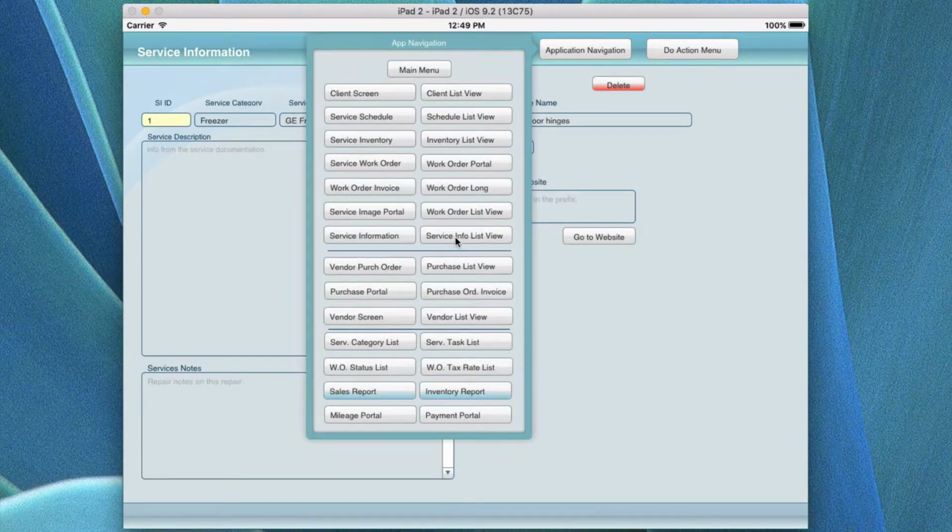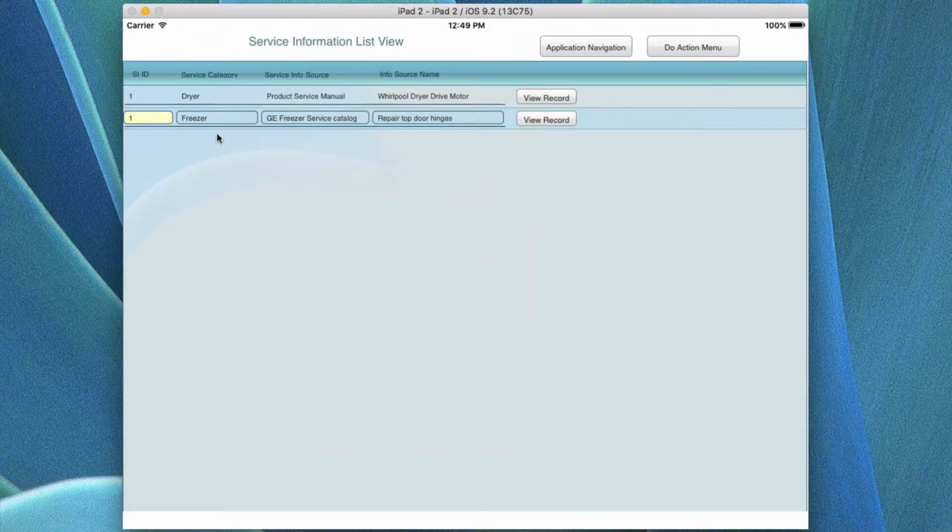The last one on this is the service list information. This is for the items that we were looking at for service information. It'll be a list of them all. So you can come over to this area too and do a search based on criteria, or you could have done it in the last screen and come over here and those would be the records that would be viewed.